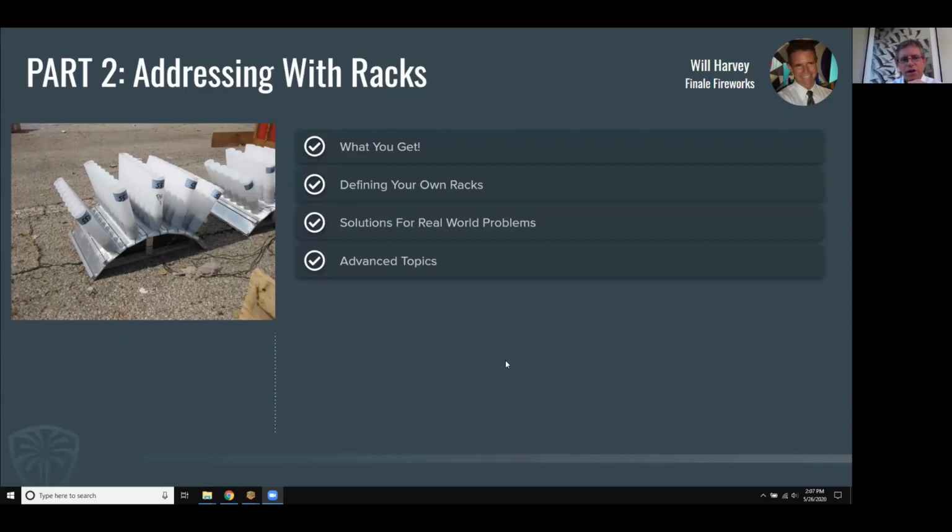Finally, when you take into consideration racks while addressing the show, you can optimize in an automated way for things like chains wrapping off the end of racks, or cross-loading chains perfectly, or binding modules to pods or modules to single-shot racks, or being able to count the right number of single-shot racks that you need for the different configurations that you have, or being able to assign firing system addresses in a way that reduces the number of racks that are required, which can be the case if your single-shot racks have various constraints like angle constraints or a limited number of tubes of varying sizes that can fit in a particular row, like the Pyrolamus racks.